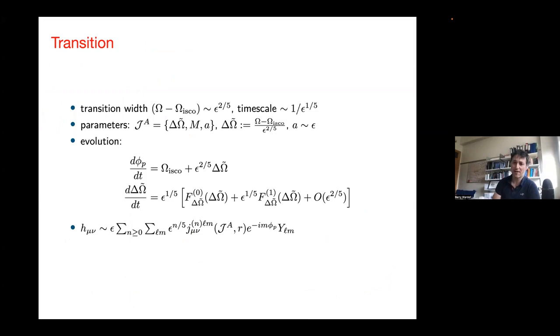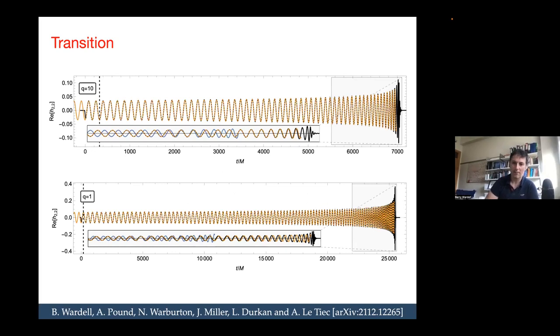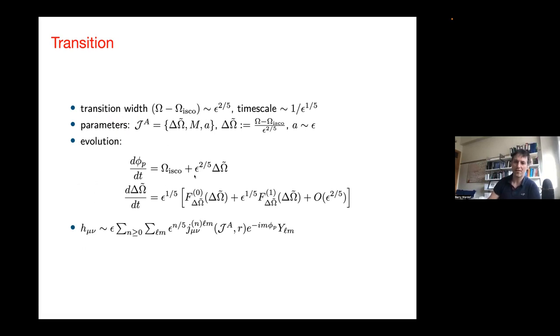We can formalize this a bit more carefully, and we discovered that the expansion of the phase in terms of integer powers of the mass ratio breaks down. The trick to get around that is to realize that there's actually a different scaling with the mass ratio in the timescales of the system. If you go through the analysis, you get new equations for the phase and the frequency, which now have fractional powers of the mass ratio. So this is an approximation that's going to kick in at some point once we get close enough to the merger.